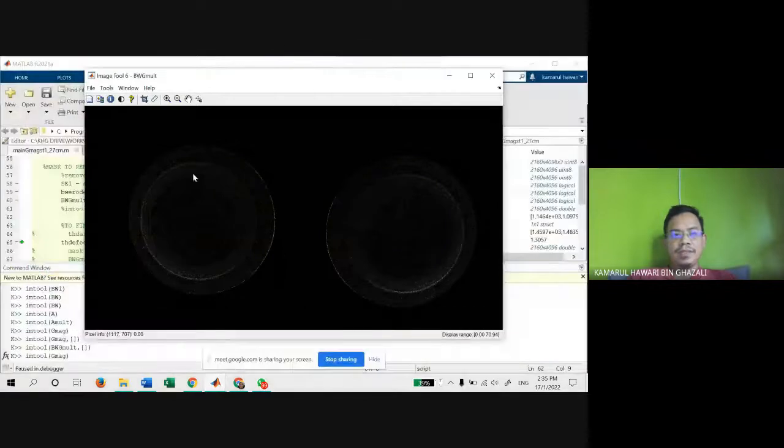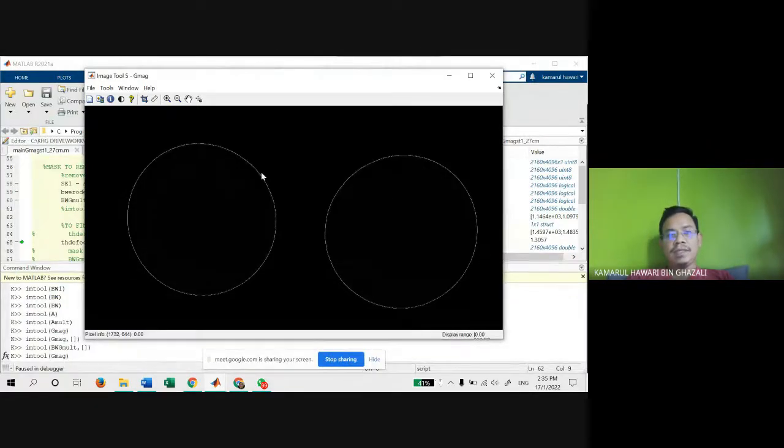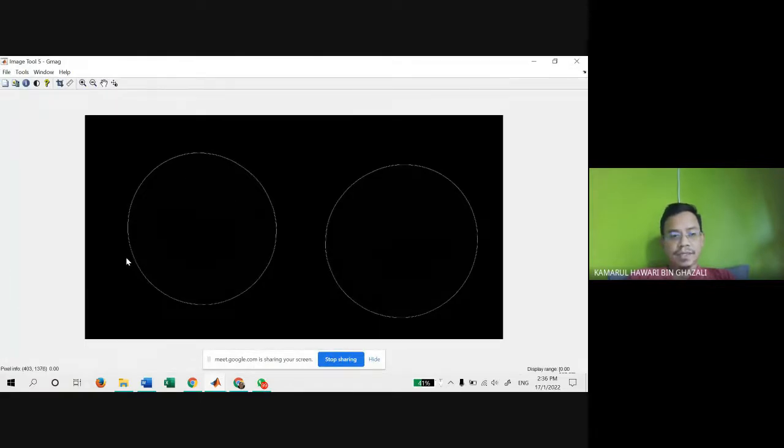This one, already removed the border. When you remove the border, all other values will appear. I mean, if you see, this is before, because I use this one.